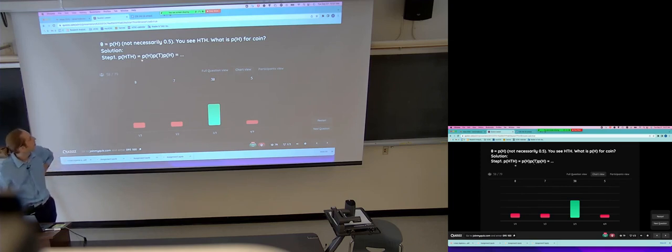So that's step one. And in step two, you have to maximize: take the derivative of that with respect to theta and solve it equal to zero. The derivative of theta squared minus theta cubed equals zero. So theta gives you 2/3.